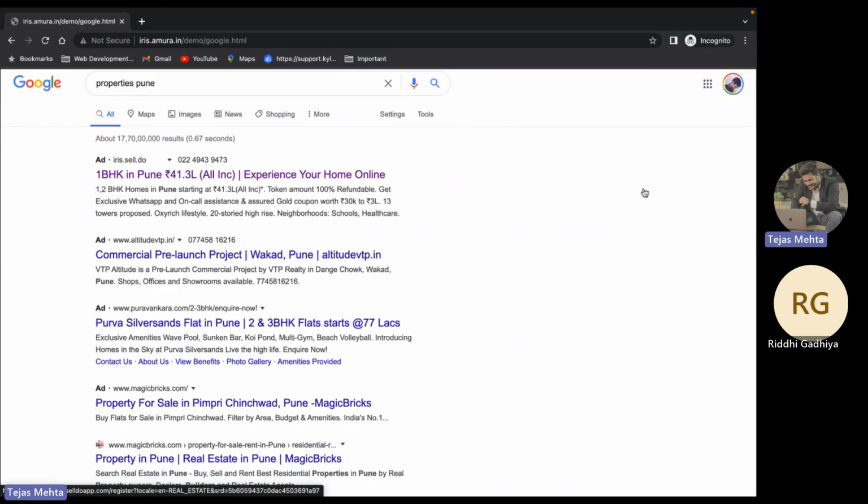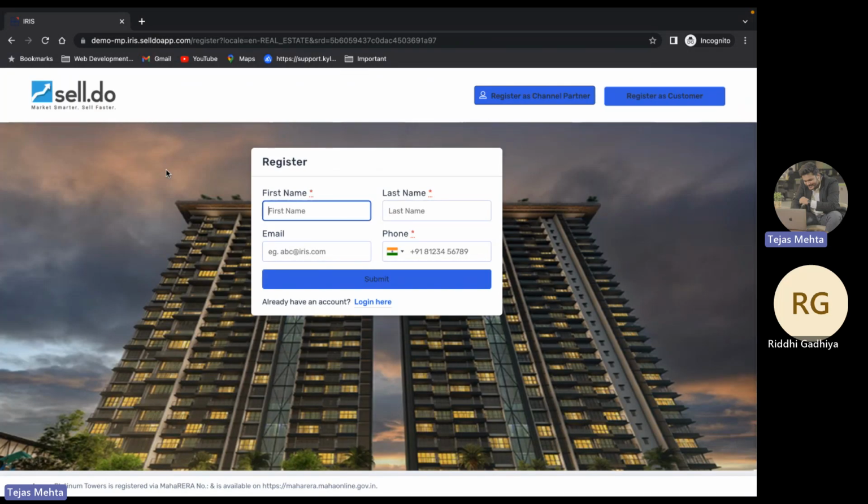Now, I'll quickly jump on to the customer journey, wherein as a customer, I have started searching for a property. I have just typed something in Google. I see an ad and I click on it. This is a replica of your landing page. Assume that this is your website where there is a form. Of course, there's a lot more communication mentioned on the website. In the interest of time, and for the purpose of the demo, I just have a simple form configured. I submit my lead.